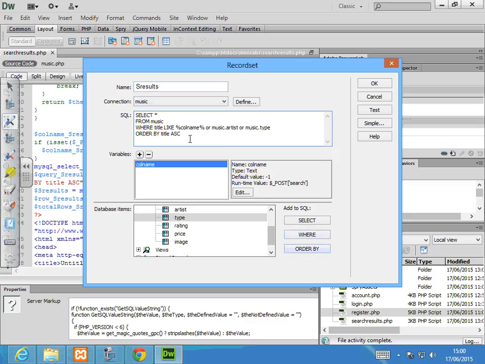It will add those fields, but we have to change all the ands to ors, and it's incomplete. Where title like this, but my music artist is not like anything. So I need to click this like and column name and copy it in front of the artist and in front of the type.